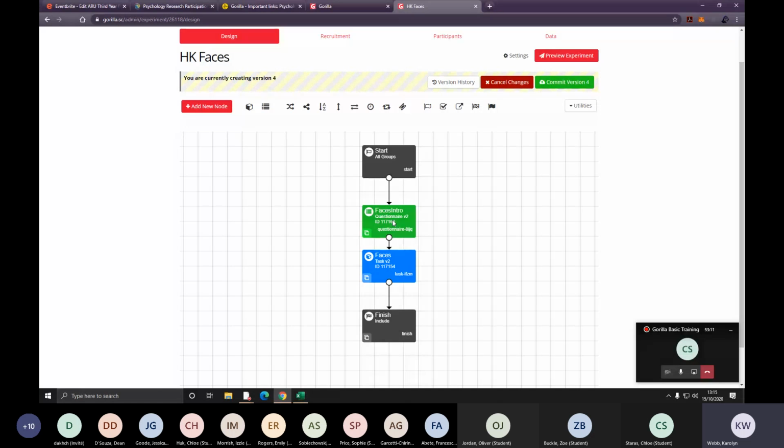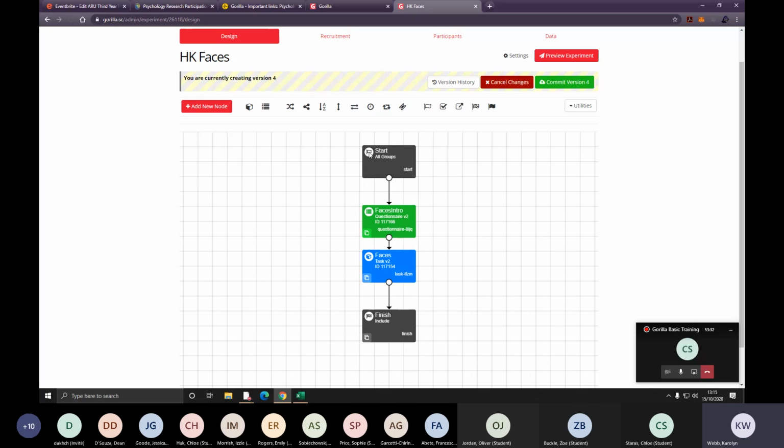It might have been their age as well. I can't remember, but we'll have a look at that in a second. And this was the actual experimental task where they had to press one button if they thought the face was a female, and one button if they thought the face was a male, and then the experiment concluded.